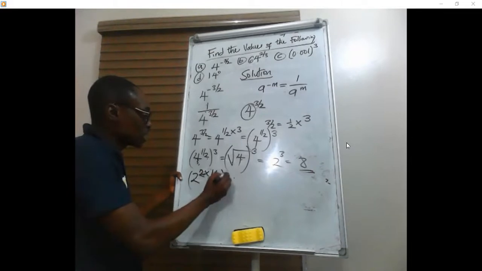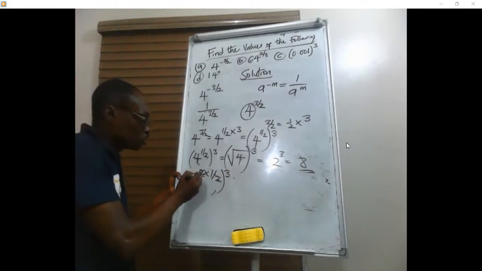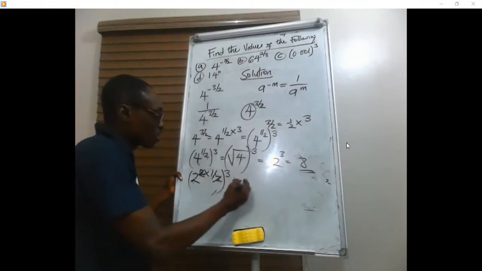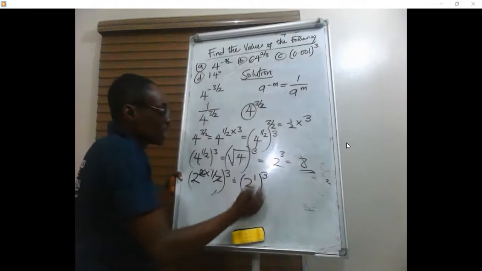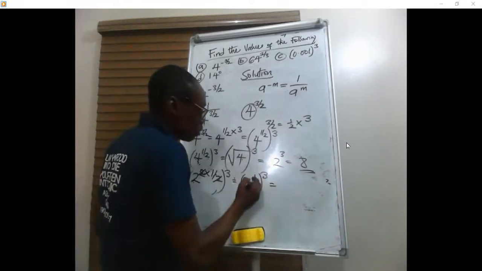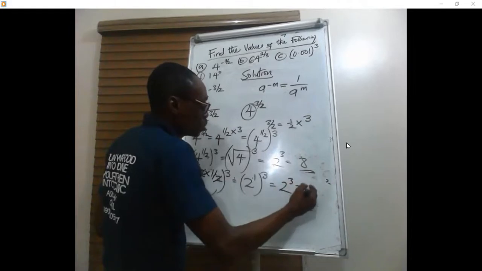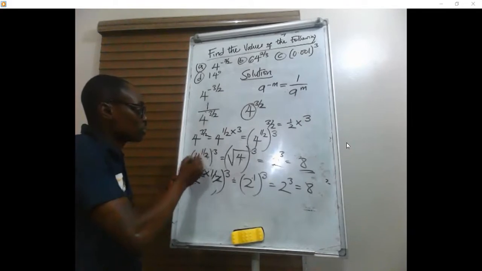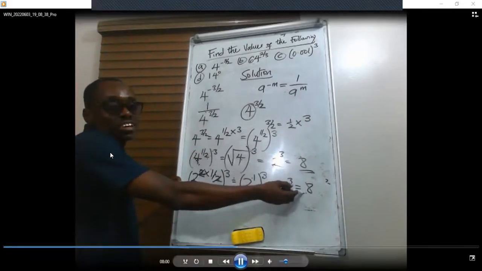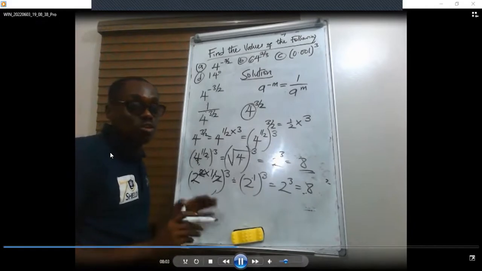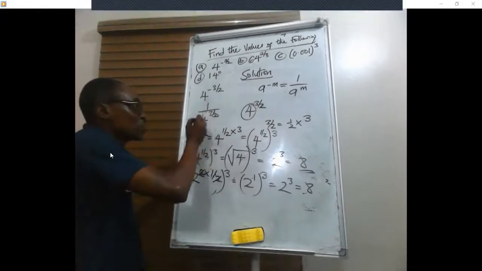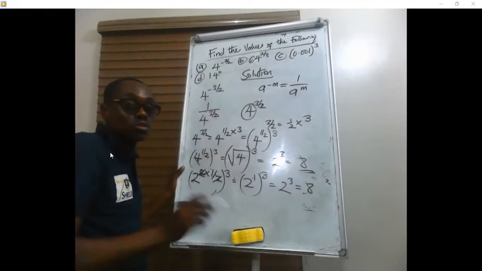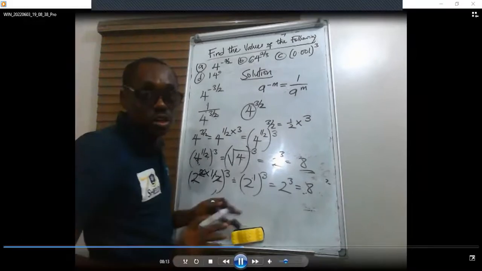Then power 3 outside. So what happens is that 2 in the numerator cancels 2 in the denominator. So this is 2 raised to power 1, 3 outside, which is the same thing as 1 times 3, so 2 raised to power 3, which is equal to 8. So eventually, this 4 raised to power 3 over 2 is still 8 at the end of the day. No matter how you solve it, as long as you solve it correctly, you're going to end up with 8. The value of 4 raised to power 3 over 2 is 8. So your final answer is going to be 1 over 8, no matter how you solve. There are a lot of ways you can solve this.